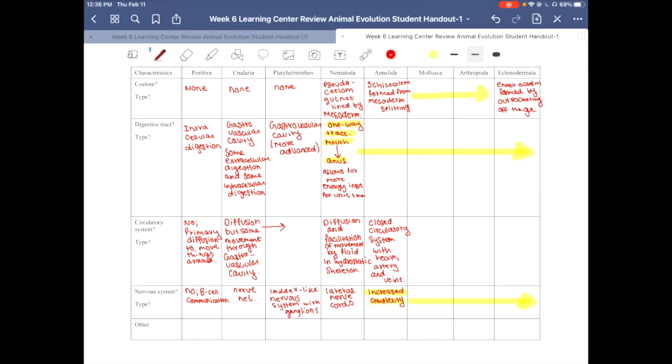differing between these phyla. So for the mollusca, the circulatory system kind of varies between organisms. Some species in the mollusca are going to have an open circulatory system, and some are going to have a closed circulatory system. The things that would have a closed one would be octopus and squid, and the other ones fall under the open circulatory system.